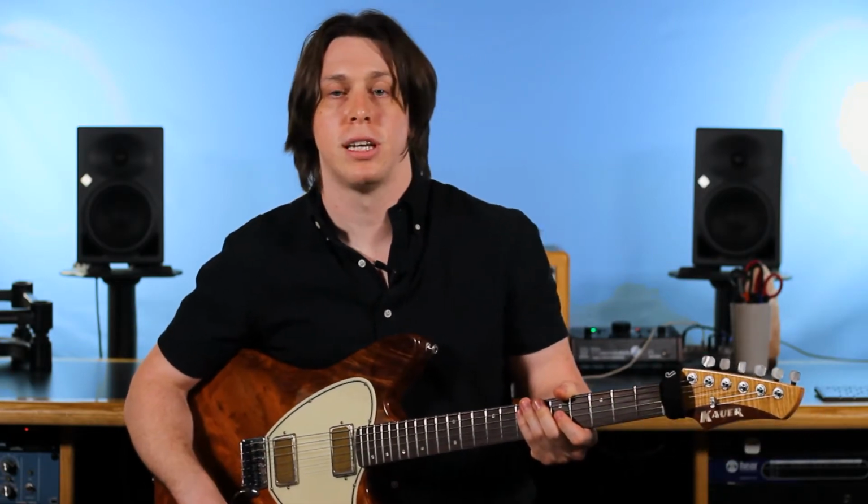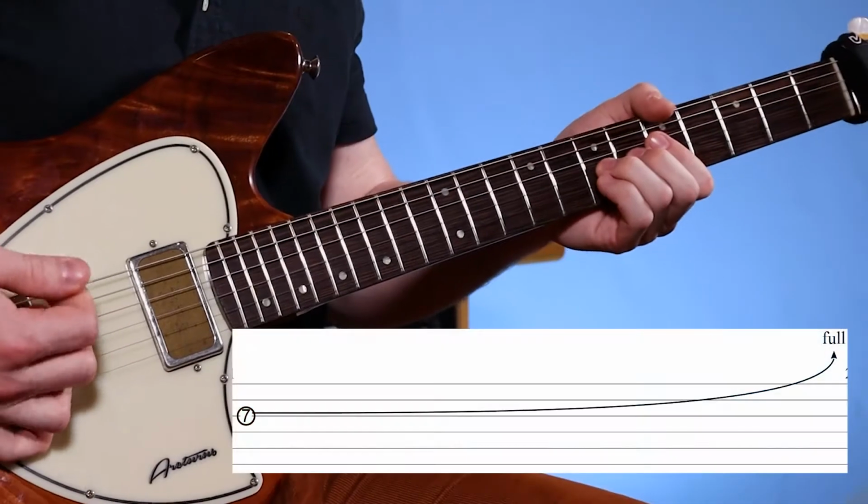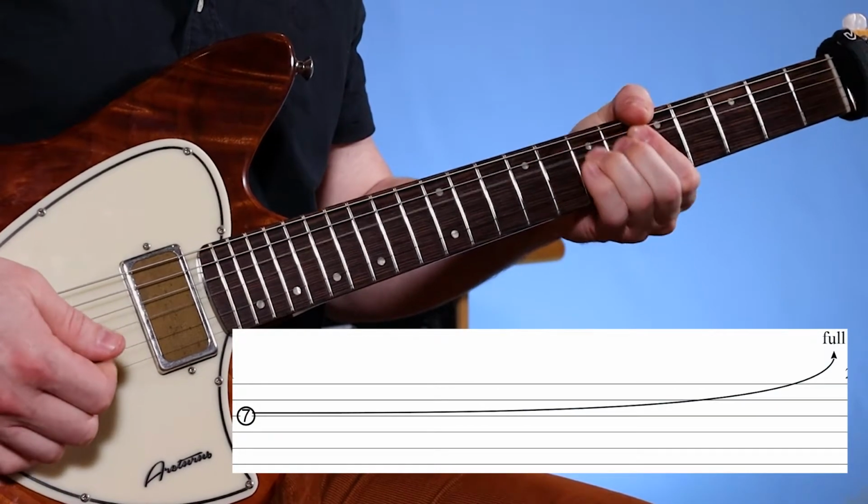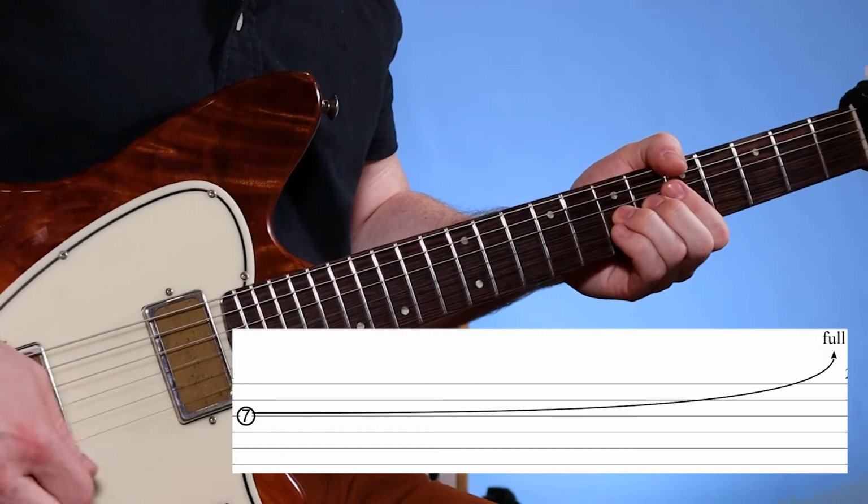Let's jump in and try that. Our goal is just to not straighten out our fingers at all. So take a look at example 1. We're gonna bend the 7th fret on the G string. Our ring finger goes on 7 on G, middle finger goes on 6 on G, and first finger goes on 5 on G. So all on the same string. Here we go. Cool, and you can avoid hitting the D string, which I did not do.